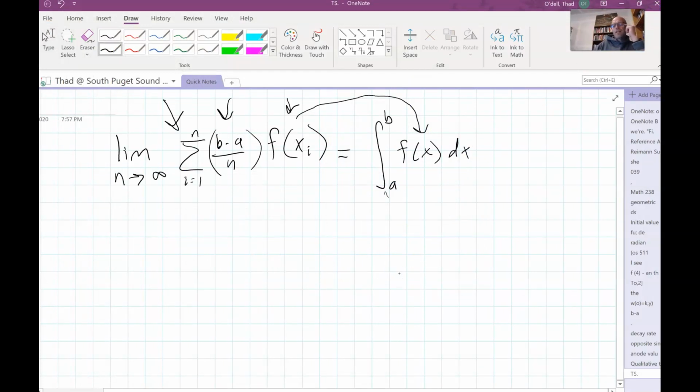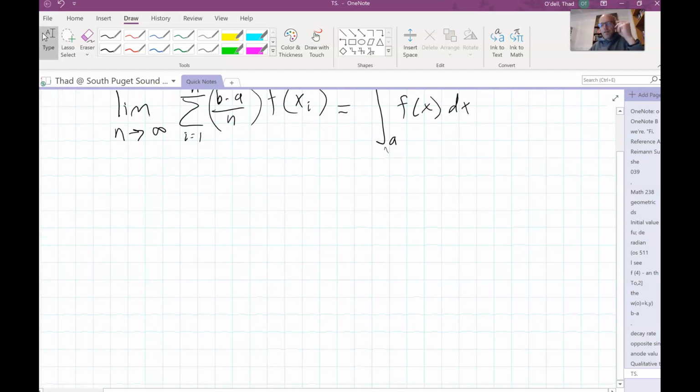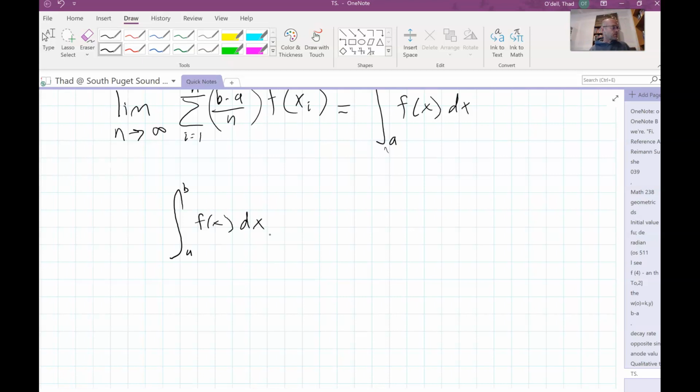Now, a lot of you have had some previous experience with calculus, so you may already know, but this symbol, besides meaning I'm adding up a bunch of little things, is also the way we deal with the antiderivative. And the next video is going to talk about the fundamental theorem of calculus, which explains that very topic. But basically, when you see this, you're undoing a derivative. All right.